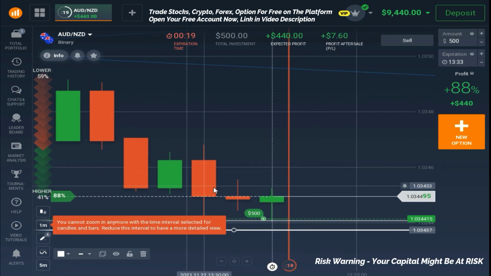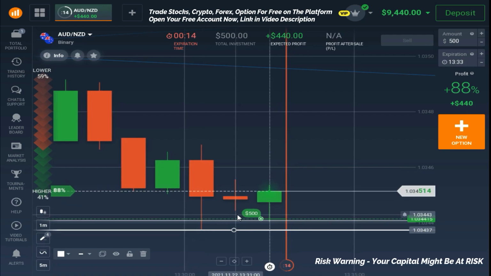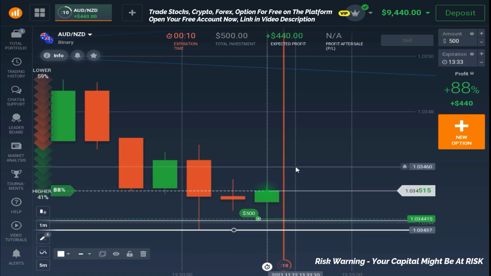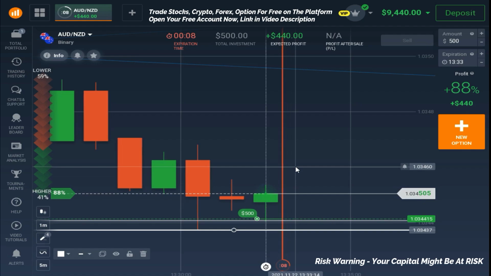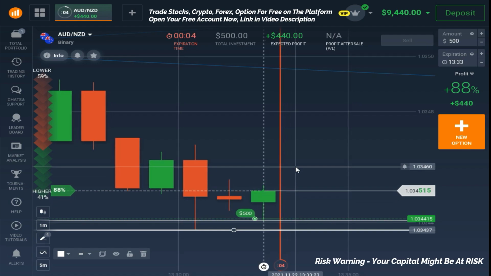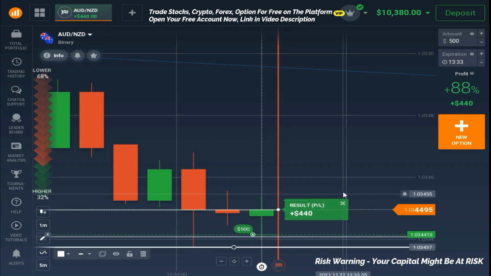and the rejection was also there. This is an indecisive candle. A doji shows indecision in the market, and when the market is at the support level, it is a sign that the market can reverse because the buyers are trying hard and the sellers are losing their momentum. So we have won this trade.